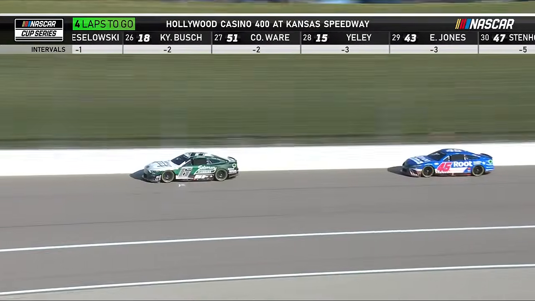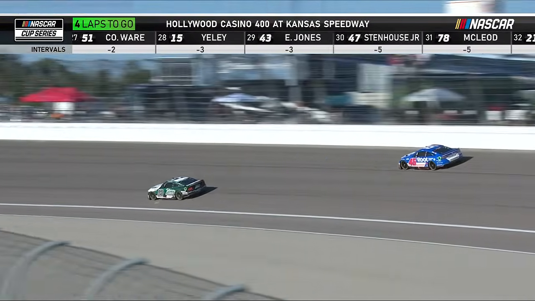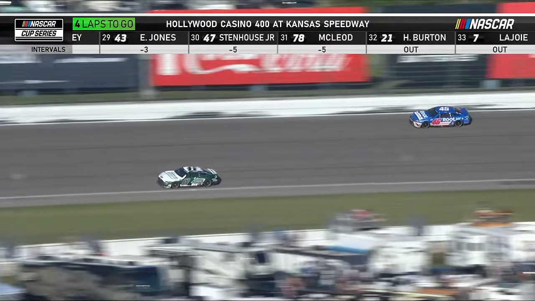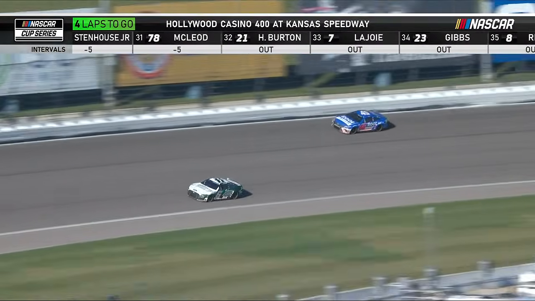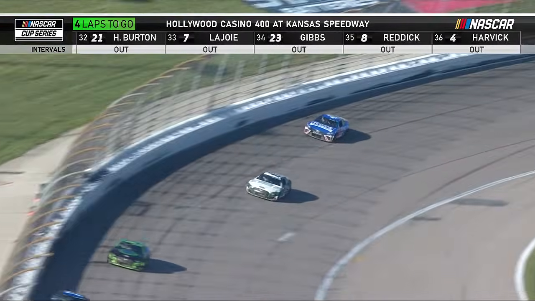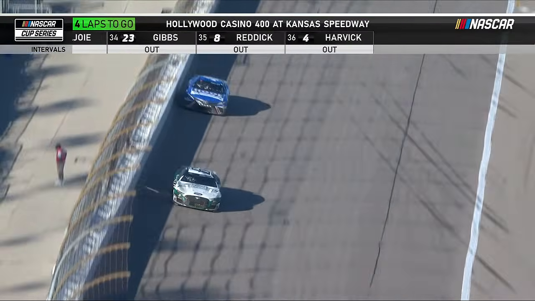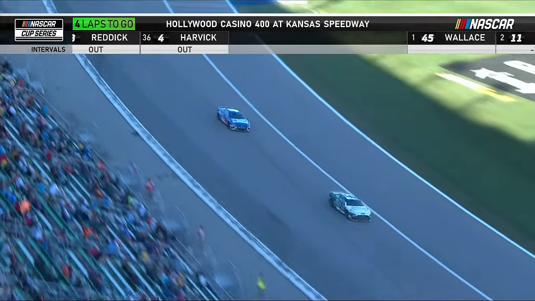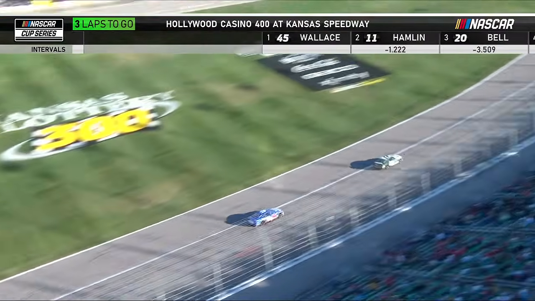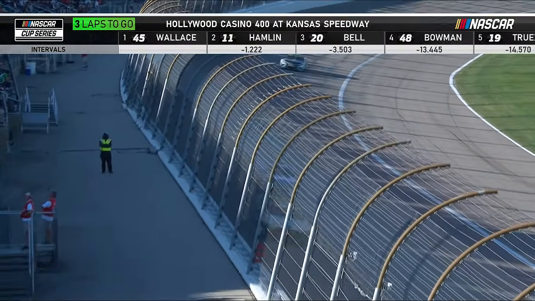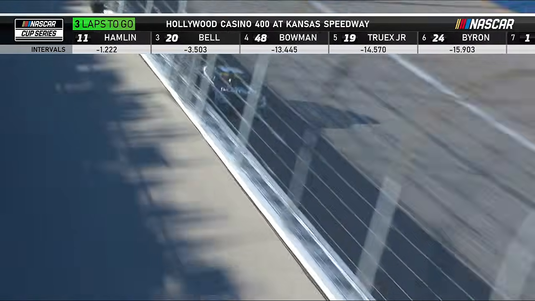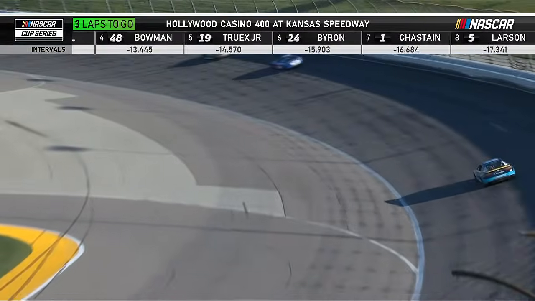I think Bubba right here has got to get by the 6. 6 is going to give him the top. He's done this every line in 3 and 4 every time. The 45 is going to have a run. Will it be enough, or will he get stuck side by side with the 6? Just can't make the speed around that corner to get around that 6 car. And the 6 runs the line he runs here in 1 and 2. So definitely not going to be able to pass him down there.